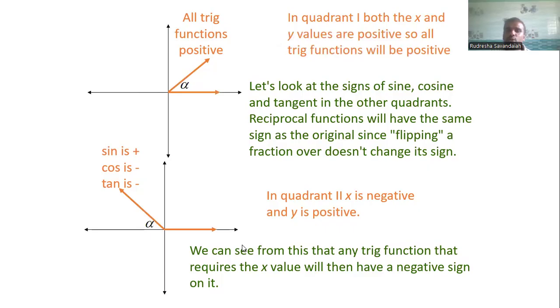To help remember those signs, we look at which trigonometric functions are positive in each quadrant. Here, all the trigonometric functions are positive; then only the sine function is positive, then the tan function is positive, and then the cos function. Remember this in your mind: ASTC, ASTC. Just remember the abbreviation. A is for all.